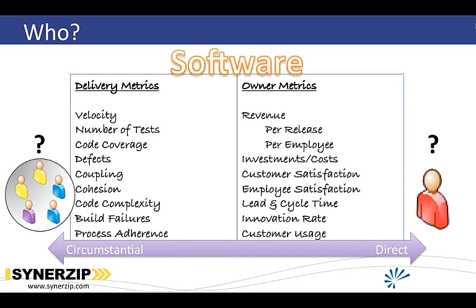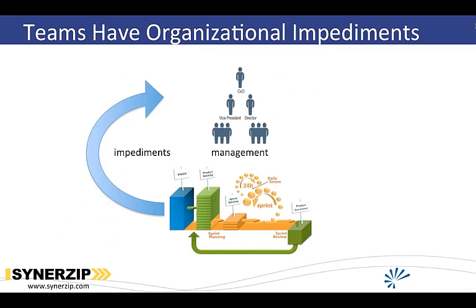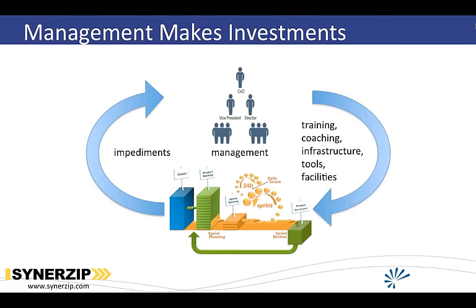And that's kind of what one of the main pieces are. And they're going to be different every time, right? So if you think about this, this is Scrum. This is just an example of some Agile development using Scrum. What happens is, as teams are working around, they come up with impediments, and the ones that they can't get through themselves, that are organizational in nature, organizational impediments, they send those to management. And management's job is to then make investments, have the organization invest into fixing those impediments or improving on these things. That could be training, it could be coaching, or infrastructure tools, facilities, whatever it is, to help the teams build stuff.